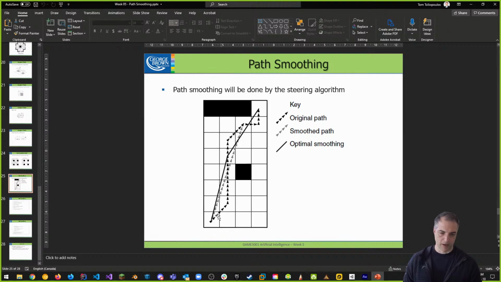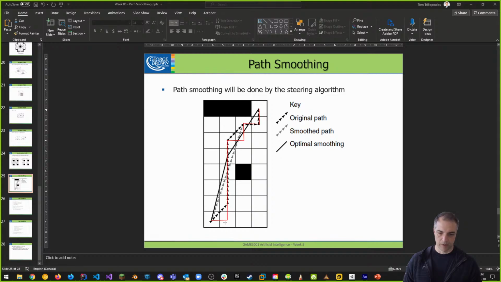And assuming again that I have diagonal movement in my path, for your particular game it won't look like that, because your assignment 2 is not going to work like that. It's going to work more like this, from here to here and from here to here, and maybe from here to here. I'm just choosing another path, and this might be the path that it takes. So this might be your original path.